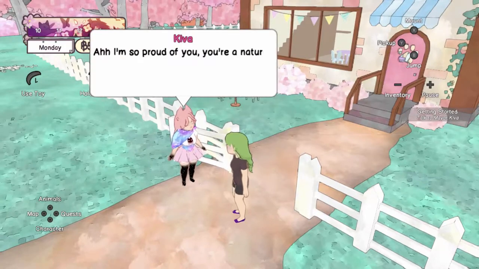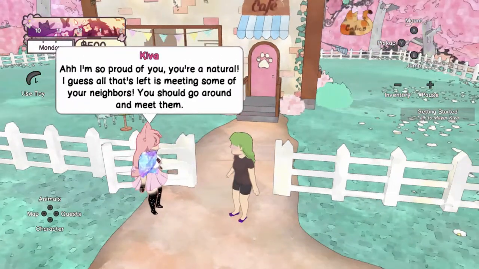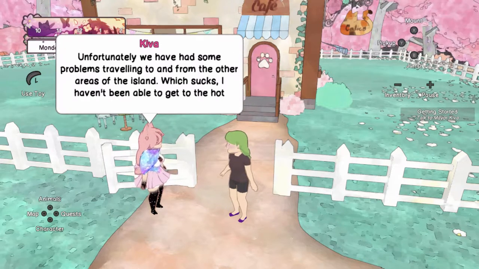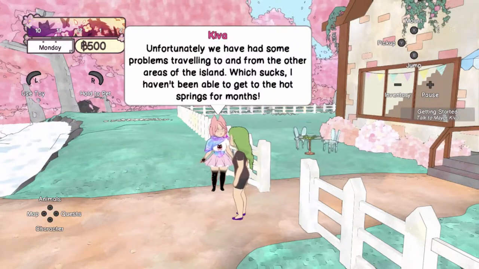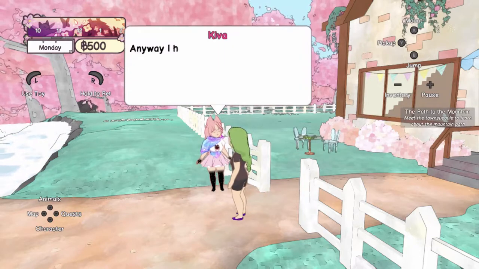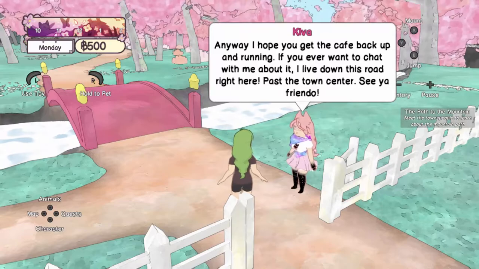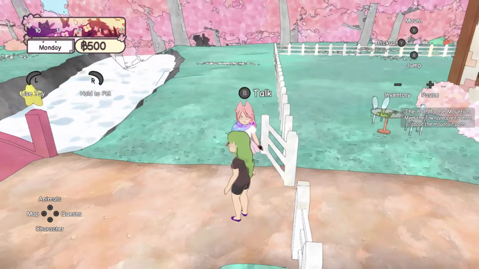Hello. I'm so proud of you, you're a natural. I guess all that's left is meeting some of your neighbors. You should go around and meet them. Unfortunately, we have had some problems traveling to and from the other areas of the island, which sucks. I haven't been able to get to the hot springs for months. Maybe one of the villagers has an idea of how to fix some of the blockades. Anyway, I hope you get the cafe back up and running. If you ever want to chat with me about it, I live down this road right here, past the town centre. See you, friendo.